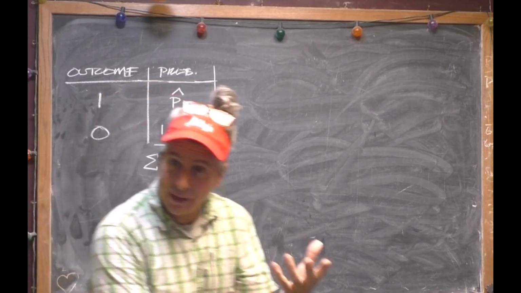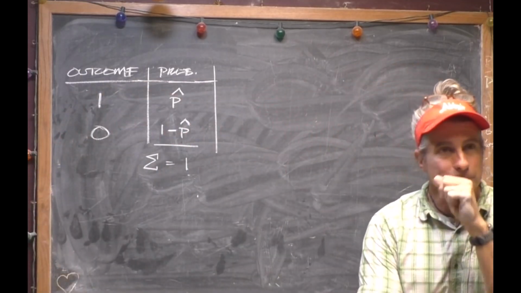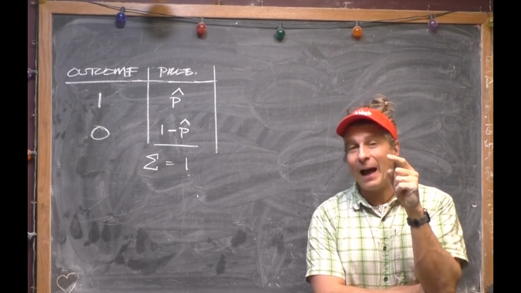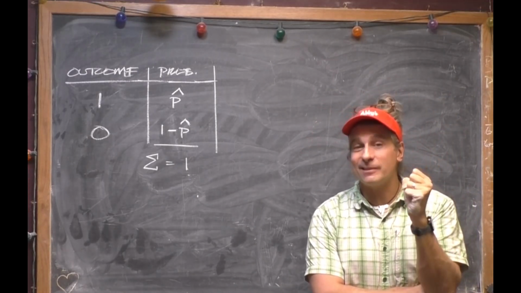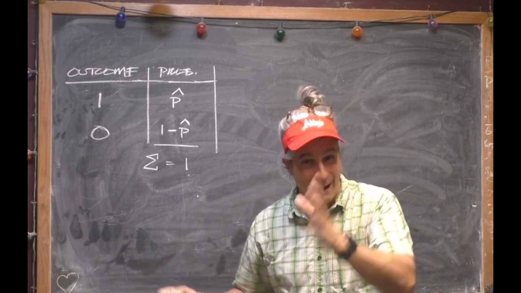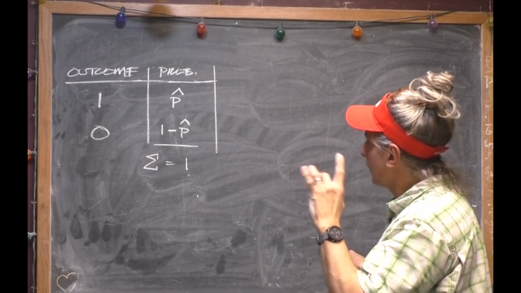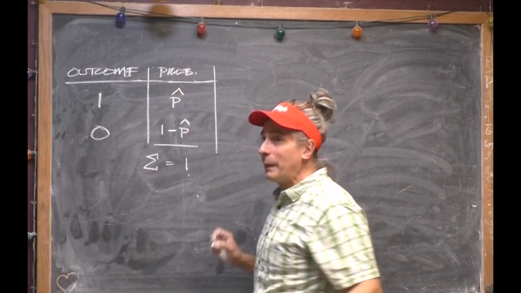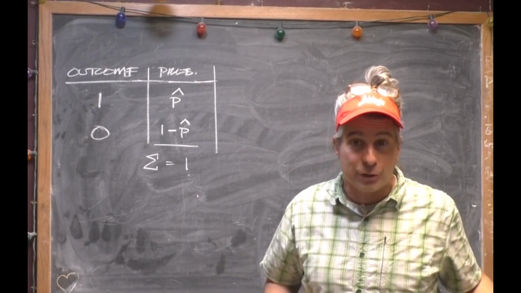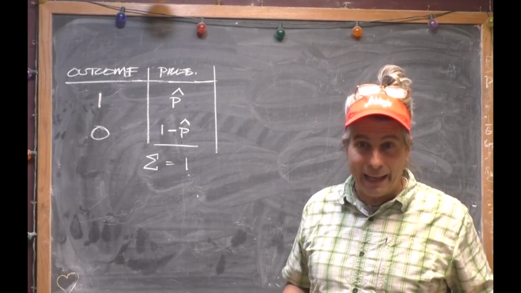If you think back to week 3, now we're back to week 3 now. Standard deviation is defined to be the average distance of each of the data points from the average. Average distance from average. Okay. The average of this distribution is p hat. That's the definition of what a proportion is. A proportion is an average. It's an average rate, p hat.